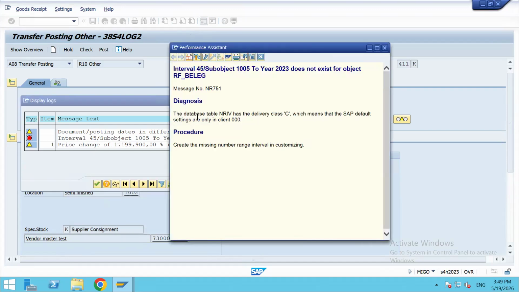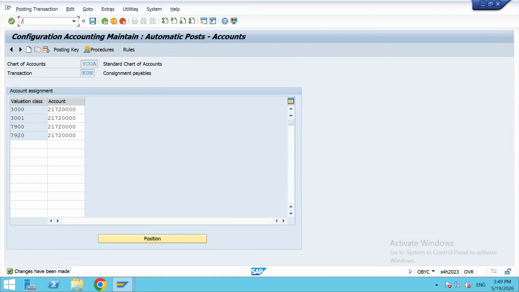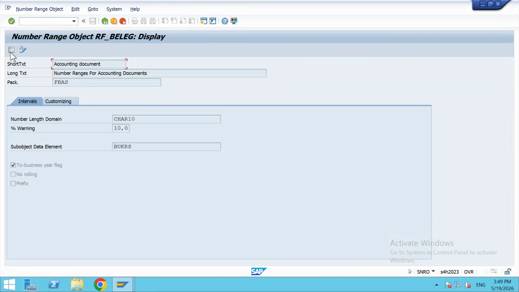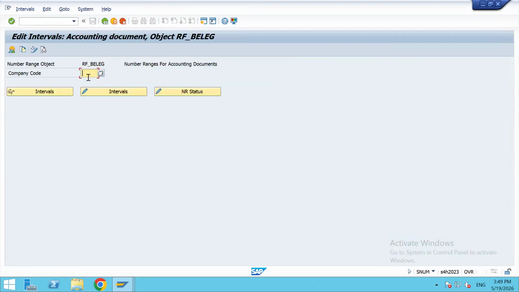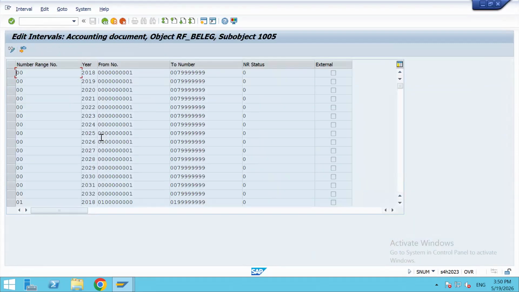The number range is missing. 45 number range. 57. Okay, it is not there.